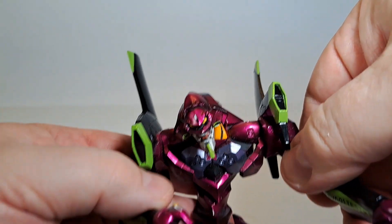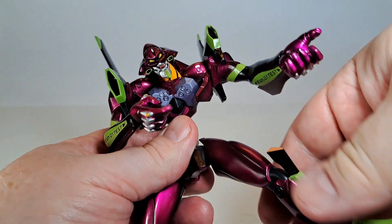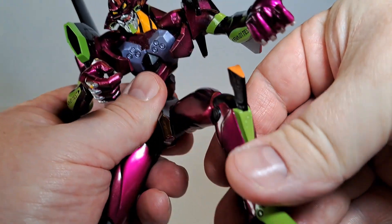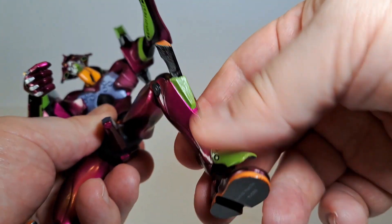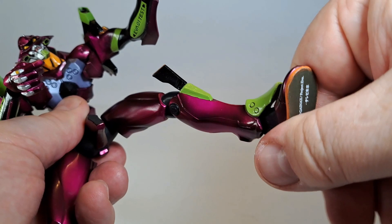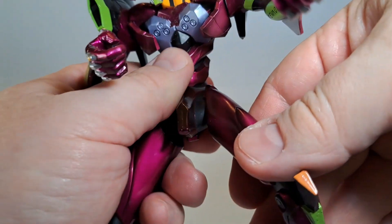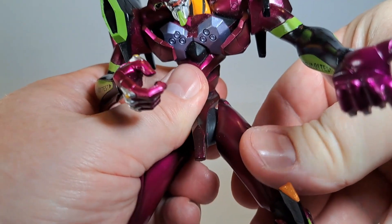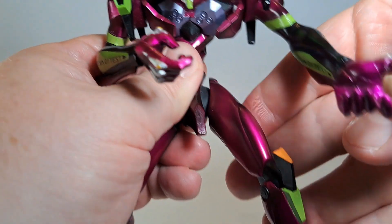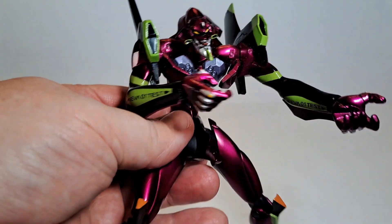I don't remember — I think they did have a couple of very powerful guns in the series. His leg articulation is deceptive in the sense that he has knees. He does actually have movable feet as well, and he does rotate at the hips. But standing him is quite difficult because the legs don't come in very far — they seem kind of stuck. Maybe I'm just not giving it enough oomph, but obviously I don't want to break him.